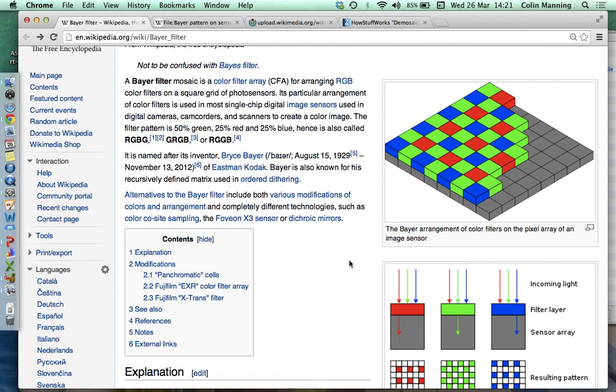Get the idea? I'm not sure where that fits in with the rest of the module, but I felt it would be remiss of me not to tell you about it. So most cameras, although they tell us the RGB value for each pixel is whatever, in fact, they only had a red value for some of them, a green value for some of them, and a blue value for the rest. And they just made up the bits they were missing.